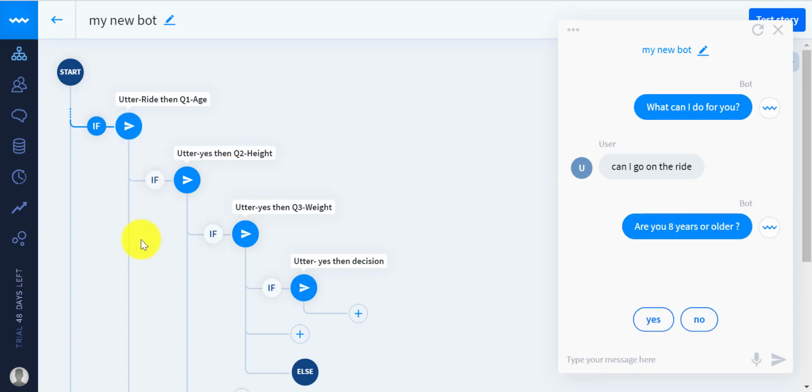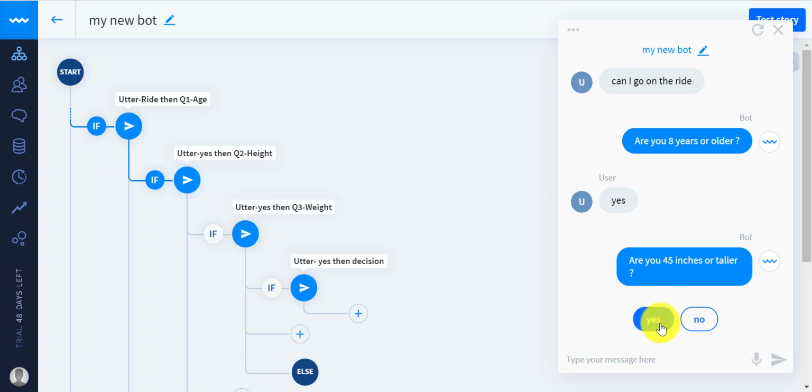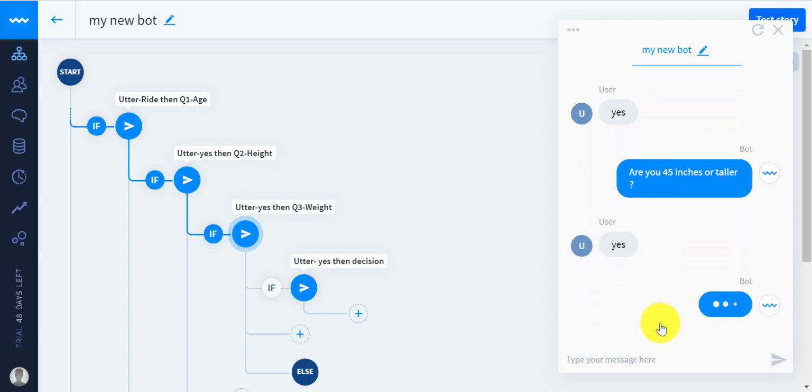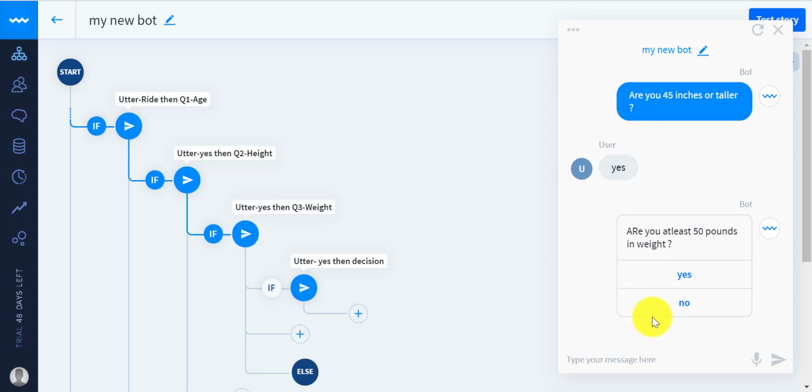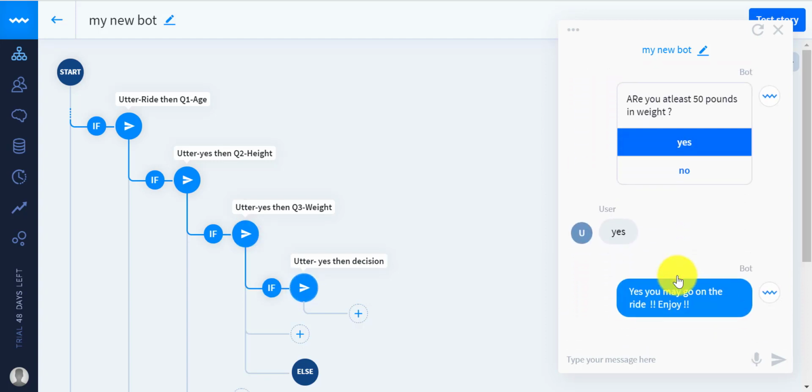Keep an eye how each interaction gets highlighted when the bot responds. I'm going to say yes to the question on height, and I'm going to say yes to the question on weight. And look at how the button differs from the quick reply template. And when I say yes, it goes ahead and says you may go on the ride.